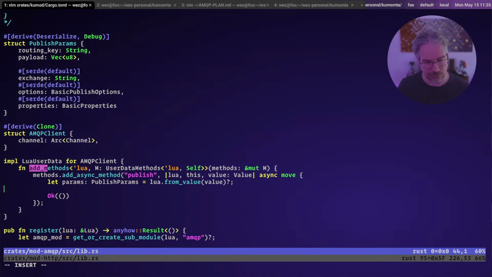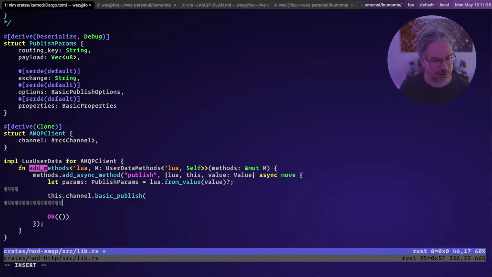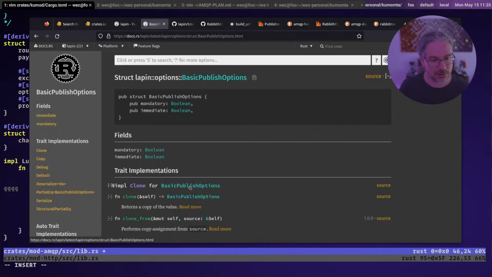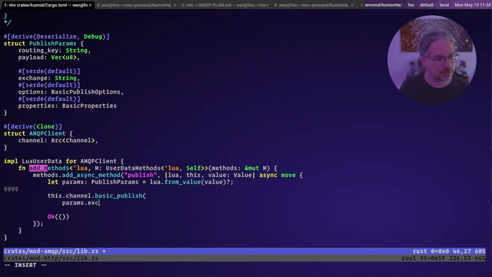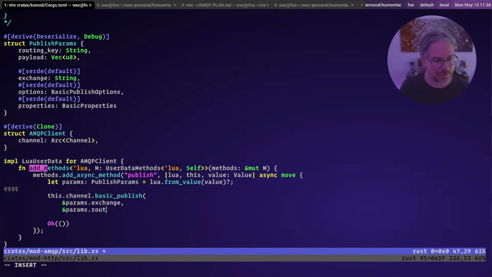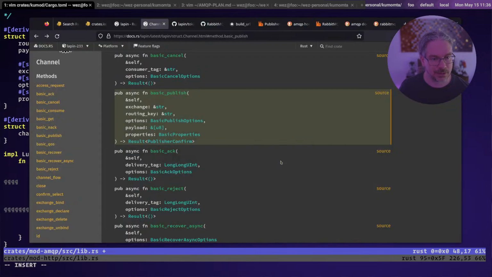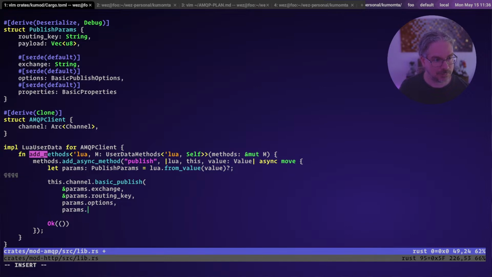So then what we can do is this channel, what was it called? Basic publish. And then we do something like params exchange, routing key, params options, params payload.